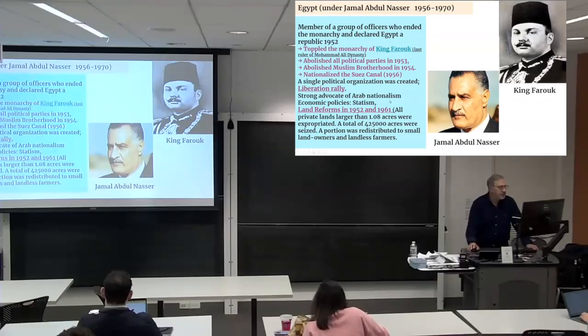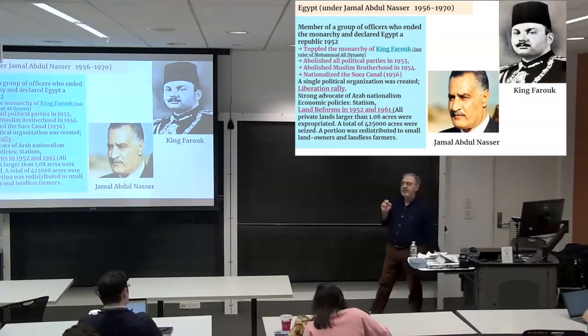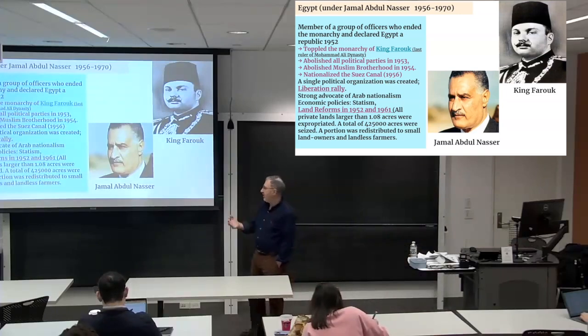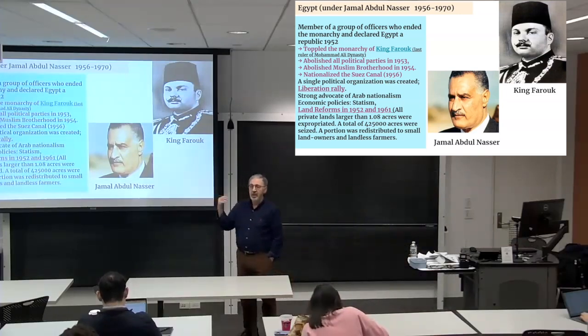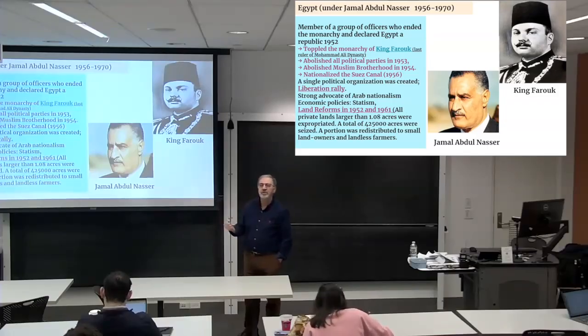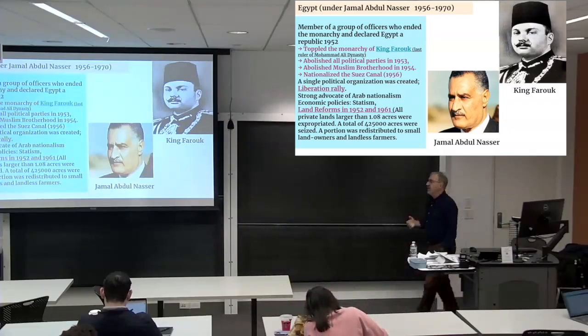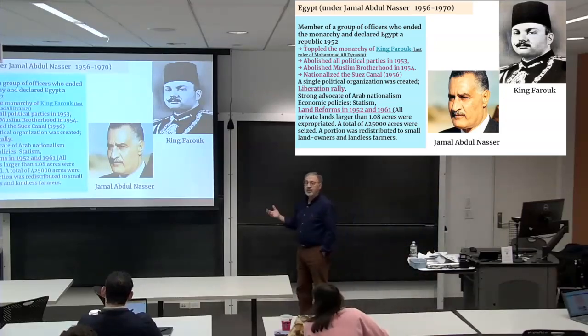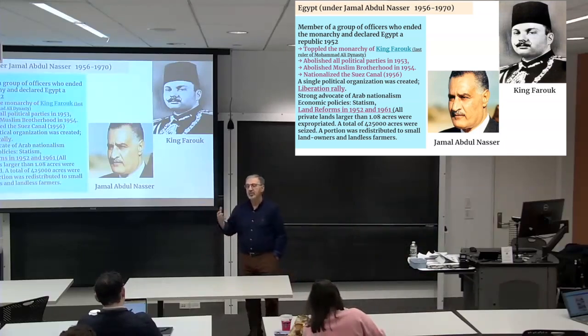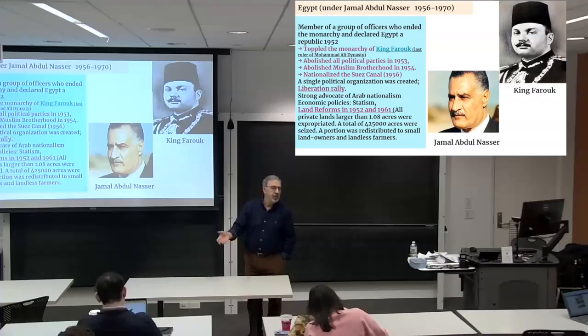He advocated for Arab nationalism, and his policies were similar to Ataturk, meaning that he had enough power as this charismatic leader to defend the right of the state to have a leadership and very dominating role in the economy. During the rule of the monarchy, there were very large landlords and very large foreign holdings, meaning holdings that belonged to Great Britain and other European powers, and he nationalized many of them.